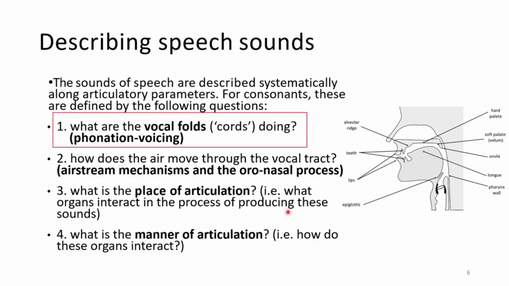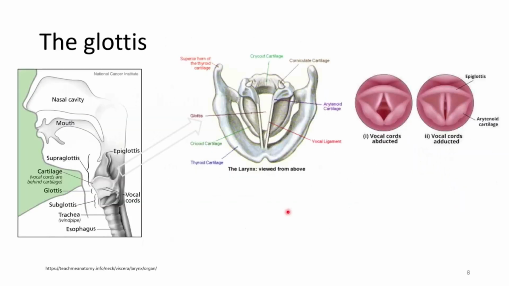So if we start discussing what the vocal folds are doing, here we are going to try and identify the place where our glottis is, where the larynx is. So we look for the larynx, and we can actually feel it. There's a bump here in our neck. Yeah, it will be more protuberant for some of you than others.